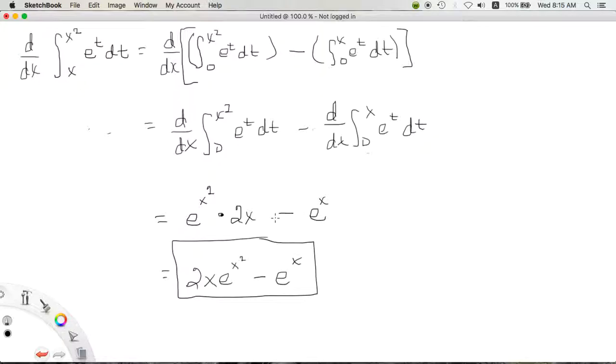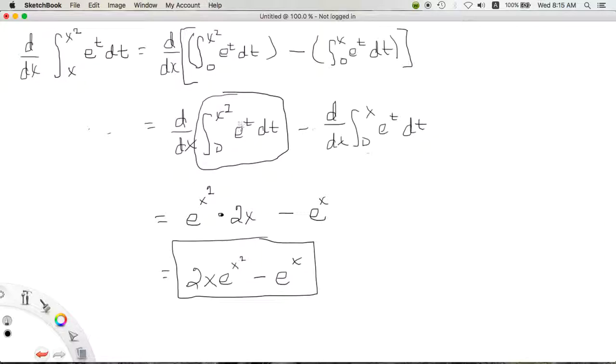So for the fundamental theorem of calculus, you've got to have a constant in the bottom and then some kind of variable function at the top. Don't forget to use the chain rule if it's not x. Basically, all this is dealing with is taking the derivative of integral functions. So remember, these here, these are functions. If you try to graph this, you're going to get a picture. You're going to get a graph.